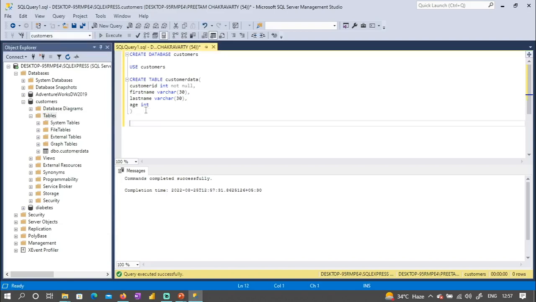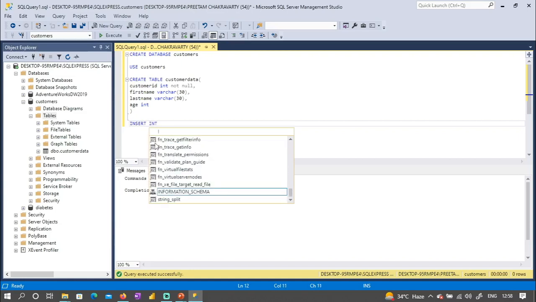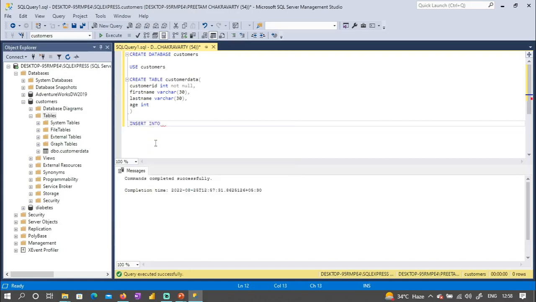Now I want to enter data into my table. We have created the database, we have created the table called customer data, and now we want to insert data into our table. For that, we run INSERT INTO, then the name of the table, customer data.